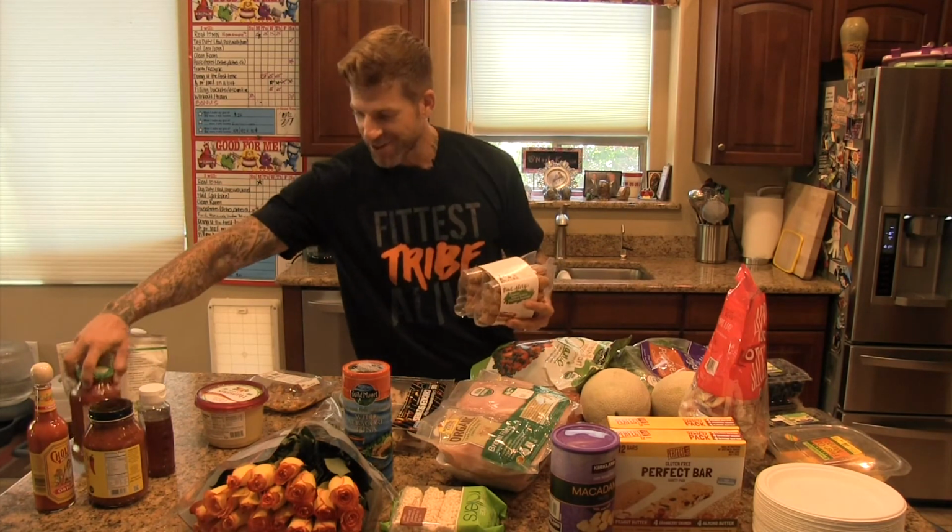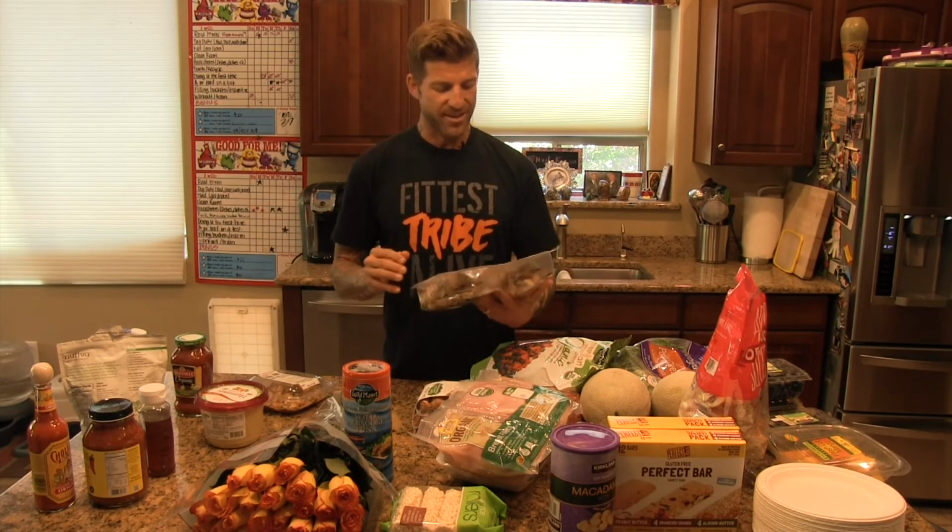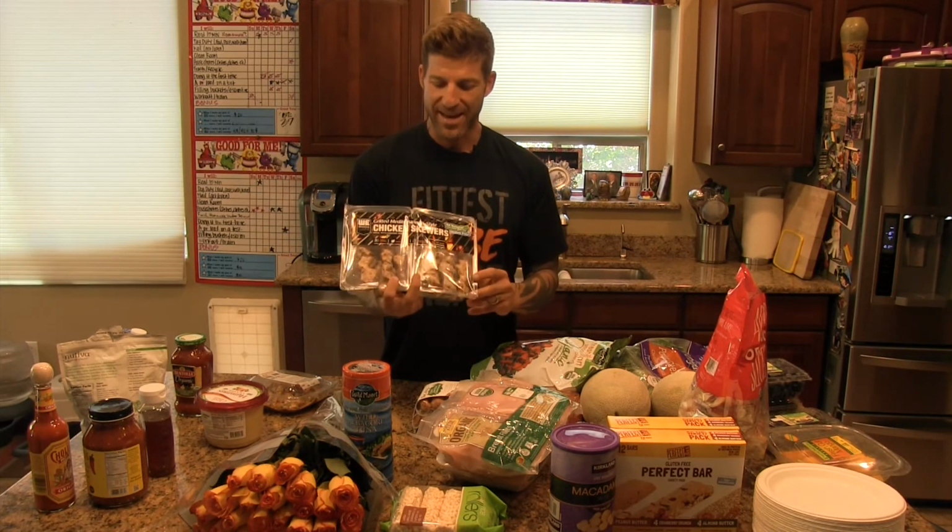We then have some packaged meats that'll last a little bit longer. Organic sweet Italian chicken sausages. We'll mix that with the organic tomato sauce, and we'll make a pastaless pasta dish. And then these are pretty recent to Costco's menu items. Grilled Mediterranean style chicken. And they're already cooked, so we can just warm them up. We throw them on the pan or we put them in the oven. Again, adding some kind of really clean sauce to it, like a chicken verde salsa, or possibly a pasta sauce, or possibly just by themselves.